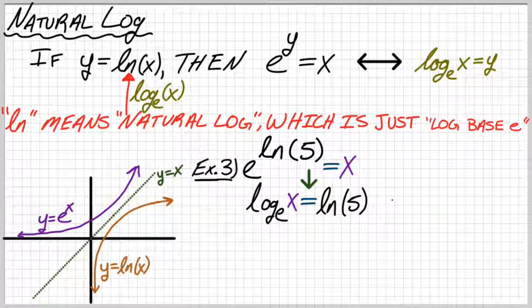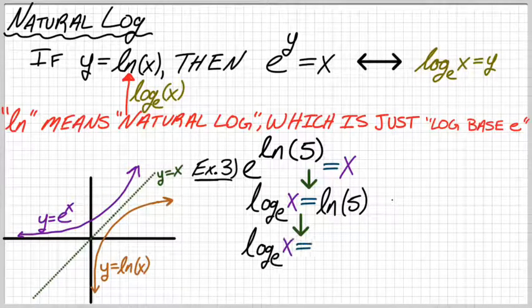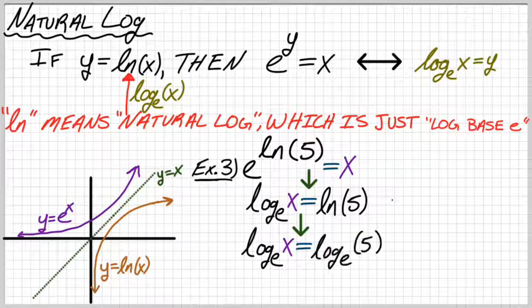Okay, now you should notice this. Since log base e and ln are really the same, we could write it as log base e of x equals log base e of 5. And the important part about that, you should notice, is log base e of this thing equals log base e of this thing. The green boxes here. We've got a match. So now our solution's obvious. x equals 5.